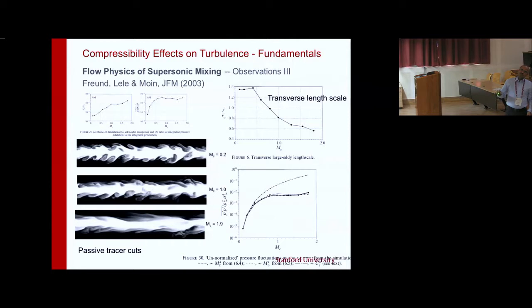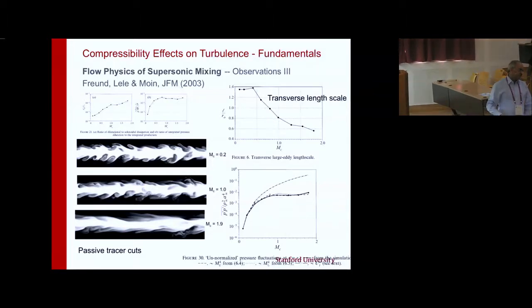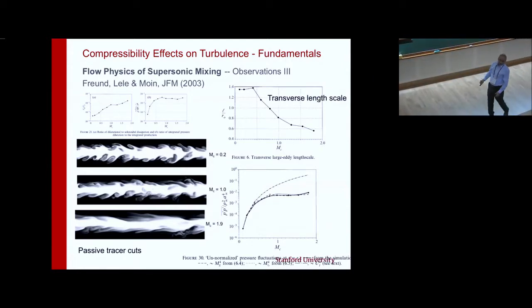There is a density ratio in here, and in these pictures, I should have explained the flow configuration a little bit better. This is an annular configuration. The middle of the flow has a higher speed, and the outside stream has a lower speed or zero speed in some situations. It's sort of like the early portion of a jet, except that we are using periodic boundary conditions in this direction, and so we can use Fourier methods in this direction. And the jet is not spreading as a function of space, it's spreading in time, starting with a narrower jet. It's like a temporal problem that is studied.